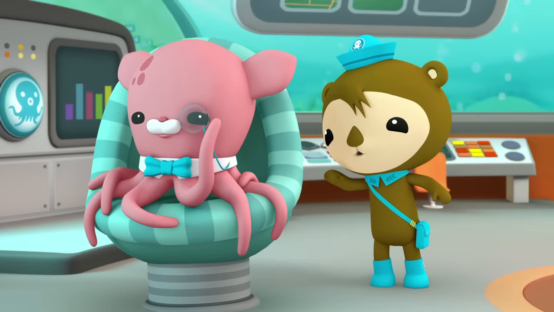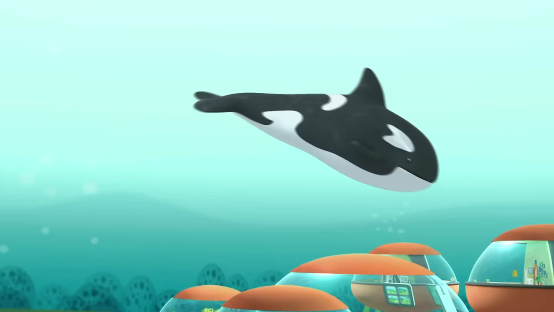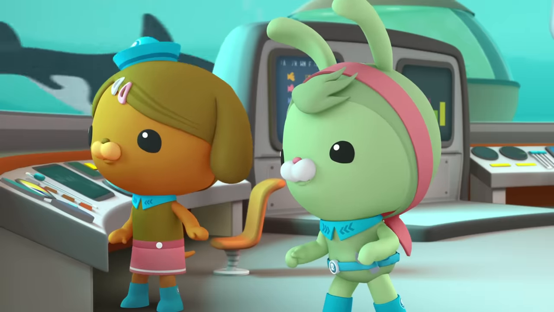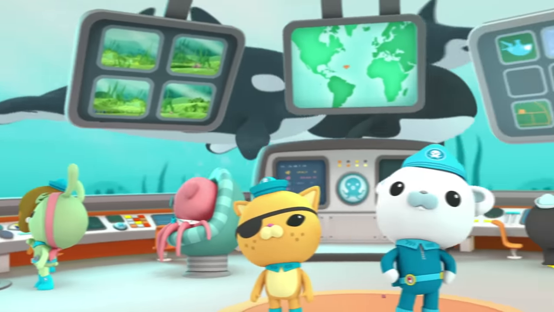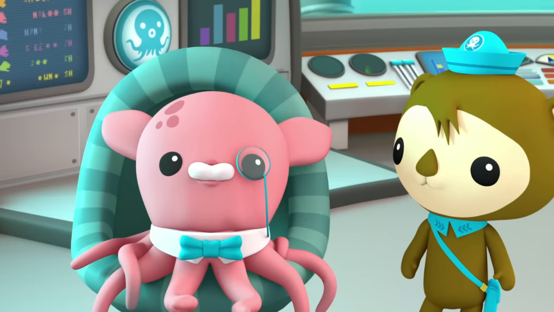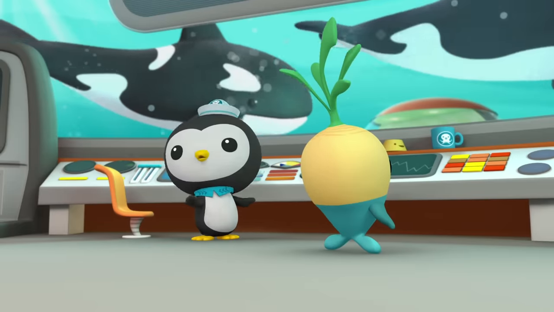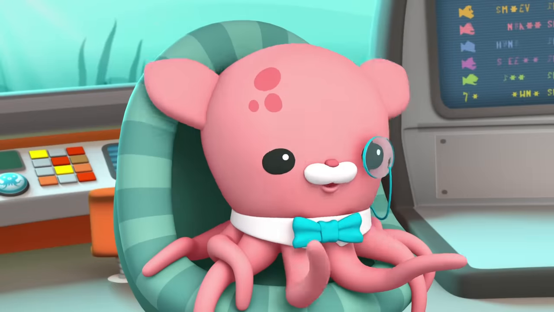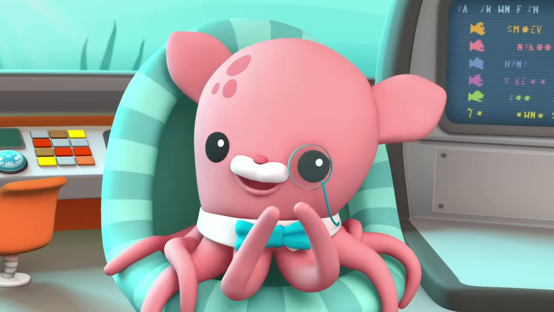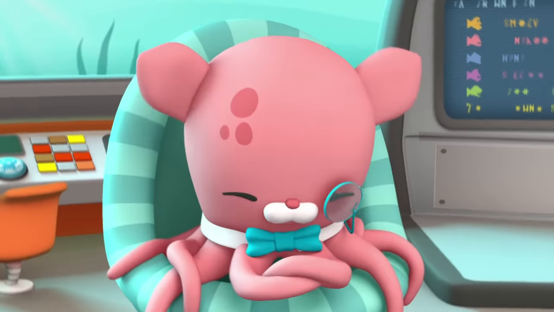Fascinating. That's a type of whale called... An orca! Look, there's another! And another! And another! Remarkable. We've attracted an entire pod. What's a pod, Professor? It's a group of orcas, Peso. The pod helps each other through thick and thin, rather like the Octonauts.